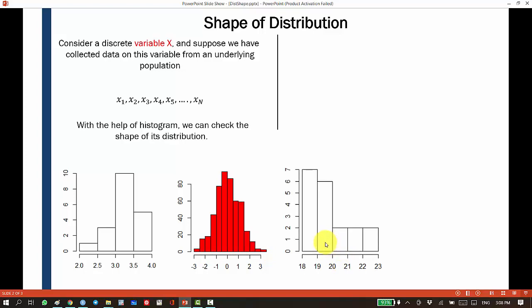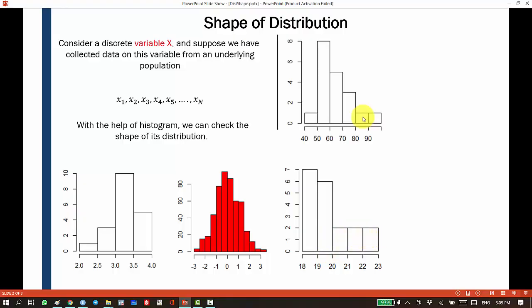Or we can have majority of our observations on the left side and smaller percentages of our observations here on the right side. Here in this distribution, we see that the majority of observations are between 50 and 70. This is kind of an extreme case where we have majority of our observations on the left side, although we have also some few very extremely large values on the right hand side.